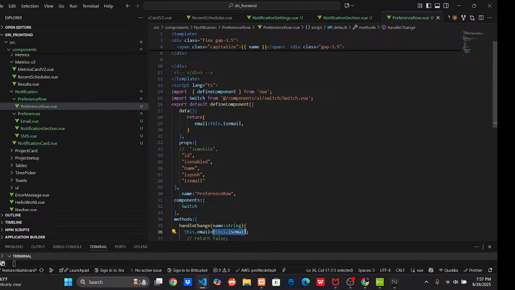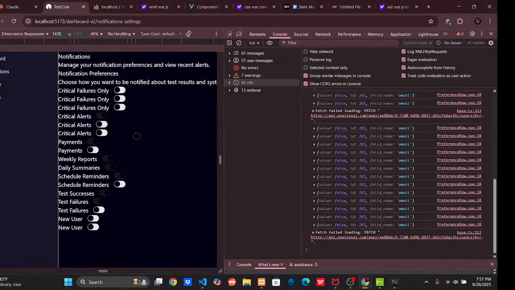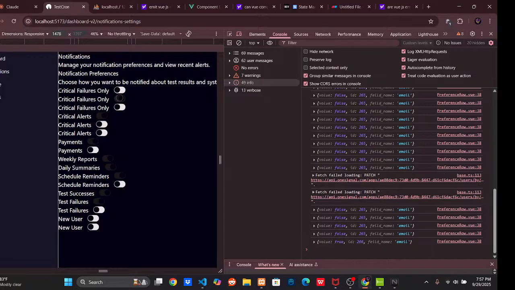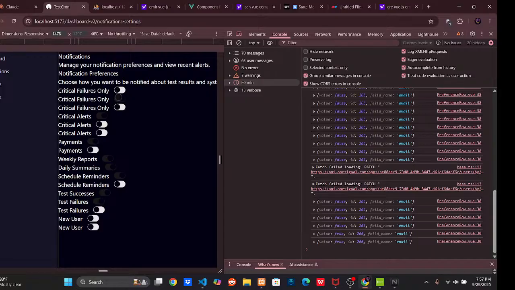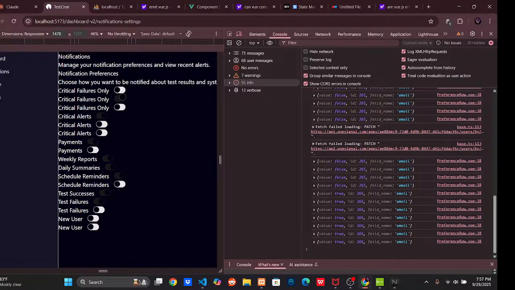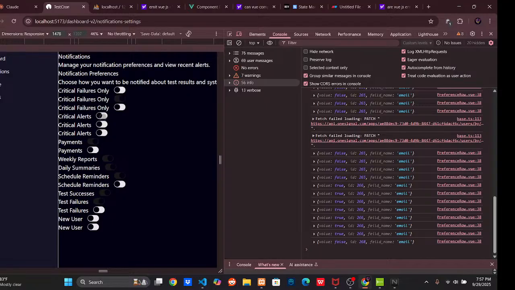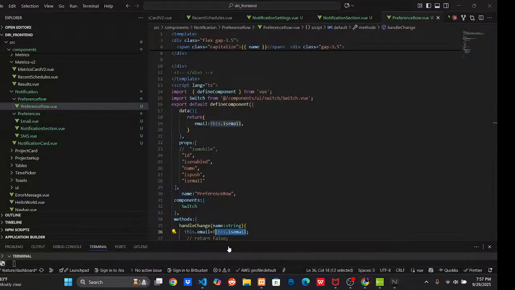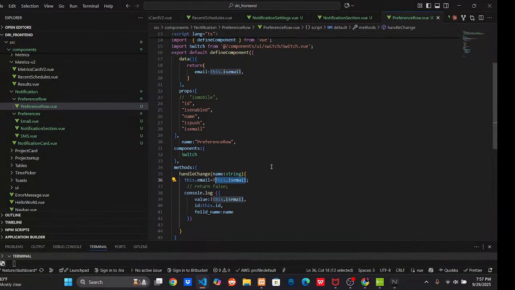This stays the same the entire time. So because it stays the same, when I click this, even though it's false, you can see the state change and all of that. You cannot change it, because it's always going to be equal to this.